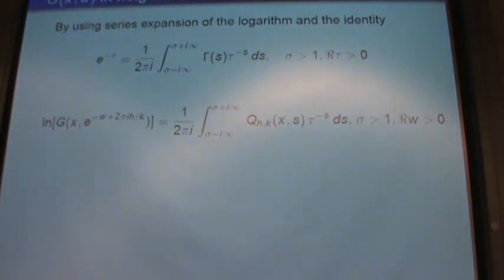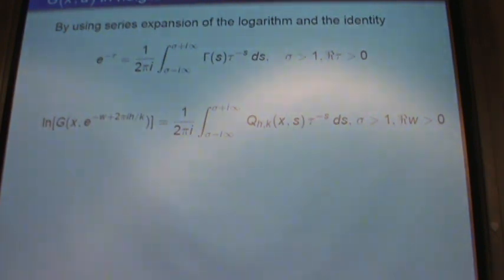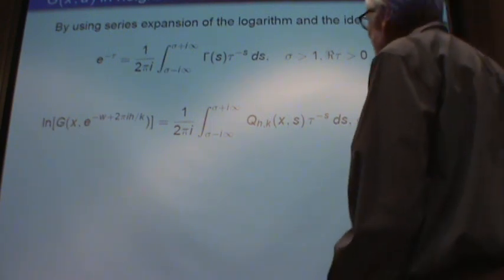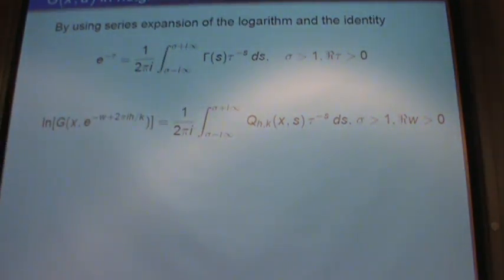Now, in order to apply the circle method, I have to somehow ferret out the major contribution to these limits out of the generating function. So what we do is, right, so I just do it.